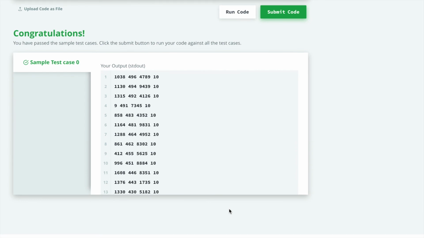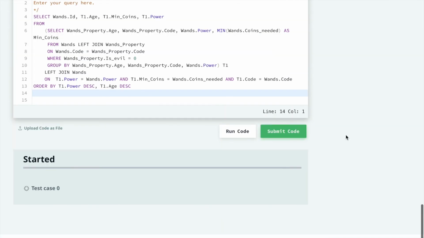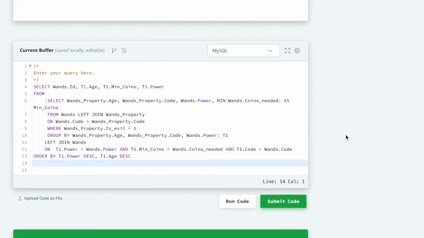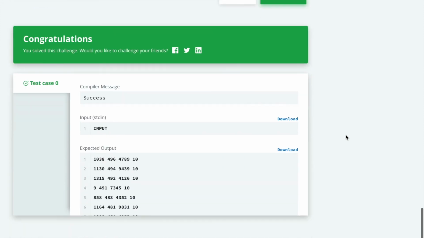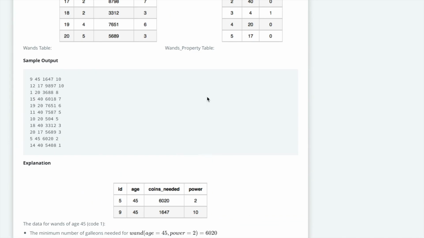And great, this passed the sample test case, and let's submit the code and see if it can pass all the test cases. Great, the solution also passed all the test cases.